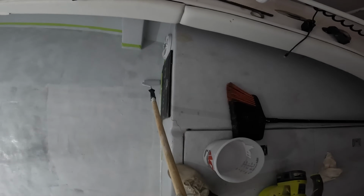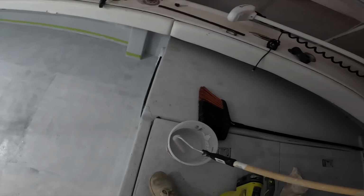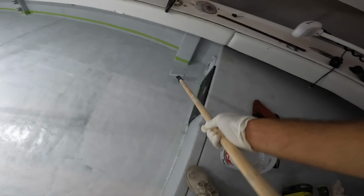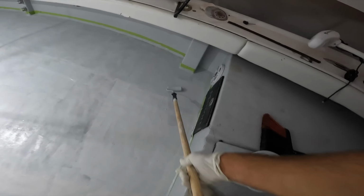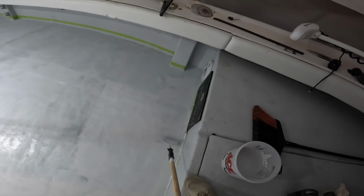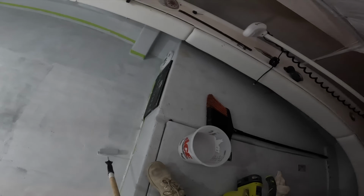Looking to lay it on really thick here because we don't want to move around the old non-skid. Look at the bugs starting to go towards it. They love paint. It's really crazy. You want to lay it on really thick with this stuff. That's what we're going to do. So I'm going to get to it. And yeah, enjoy when it's done.